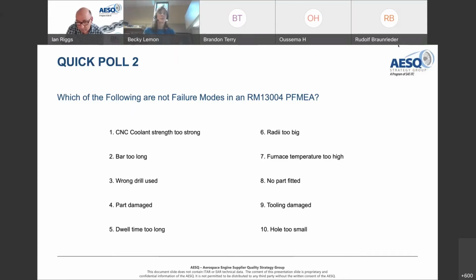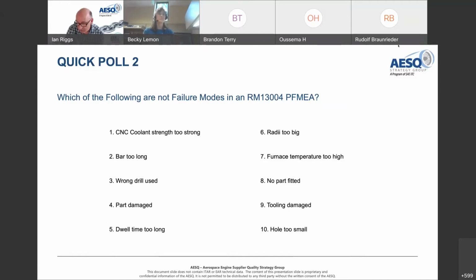Number 5, dwell time too long, 46%. Number 6, the radii too big, 4%. 7, furnace temperature too high, 49%. 8, no part fitted, 27%. 9, tooling damage, 68%. And number 10, the hole too small, 4%.